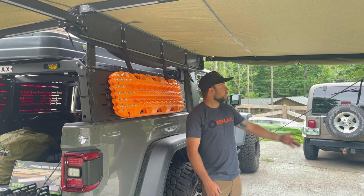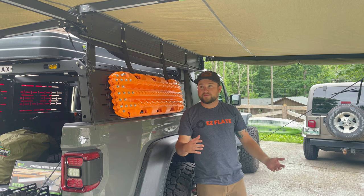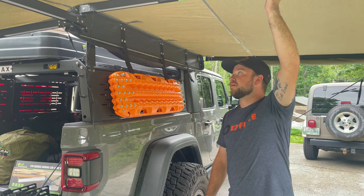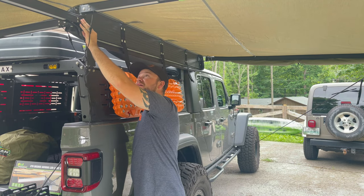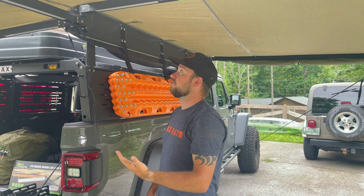One cool thing, we did put one pole up, and that's just to raise this side up. Other than that, we have no poles up, and it still seems very sturdy. I'm very impressed with how it is. The hinges still appear to be a thick plastic, which is nice because we can change them if something is to break.